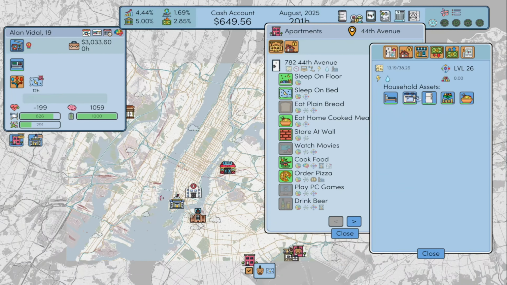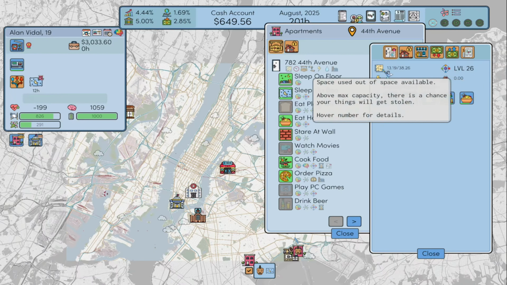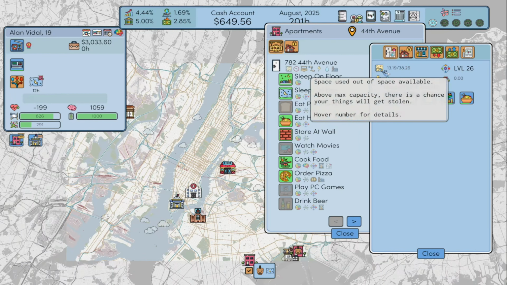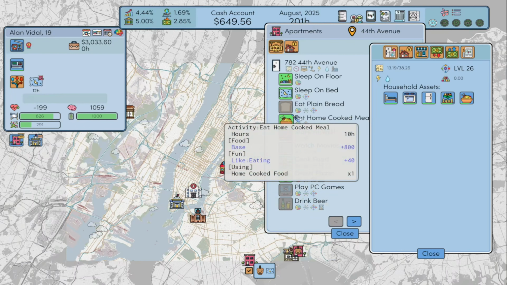Right, so this is the household assets where we can see what we own, and it is currently level 26 in total. And we are using up 13.19 out of 38.26 floor space available. And if you go over the allotted floor space, you're gonna have to keep stuff outside, and that's liable to get stolen in this game. So make sure you have enough floor space for all your stuff, otherwise it will get stolen and robbed, and that's not good.